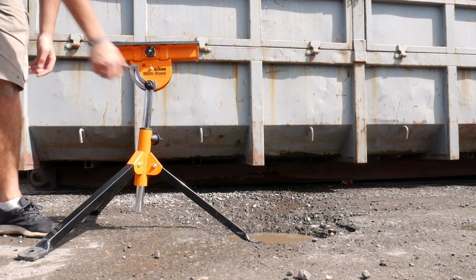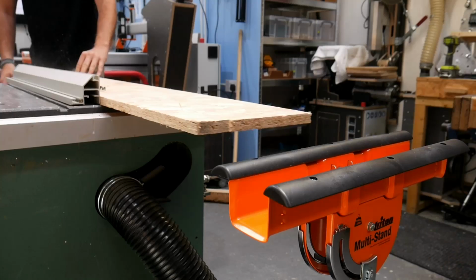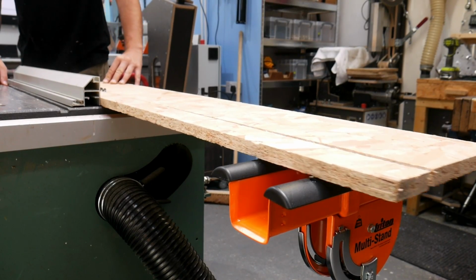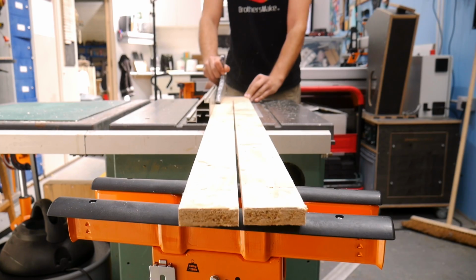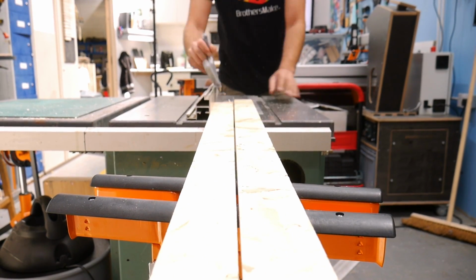The multi-stand also works great for outfeed support. This is because the surface on the top of the stand is lined with a low friction material. This actually works better than the roller stands you may have seen, as the rollers tend to pull the material to one side as it's moving over.